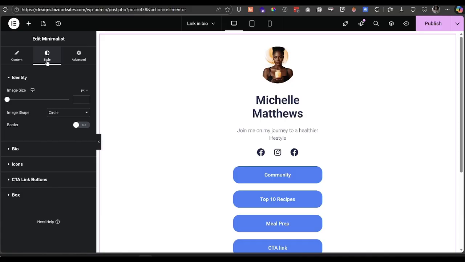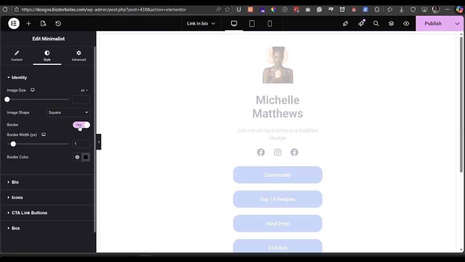Obviously, this is where you're able to make it look a little bit more like your own. For the image shape right now, by default, you see it was in circle. But if you don't want it to be in circle and you want it to be a bit different, you can choose from square. And there you go. You see this is boxed off. This is a bad image because this is a white background, but you guys can see based off it's cut off on her head right there now that it is square.